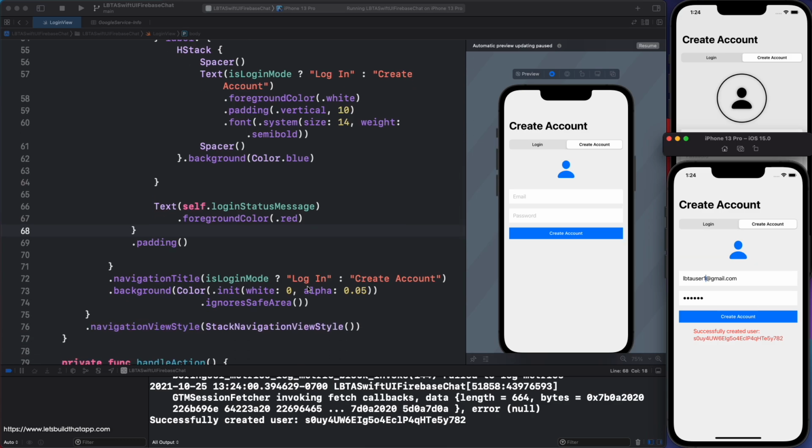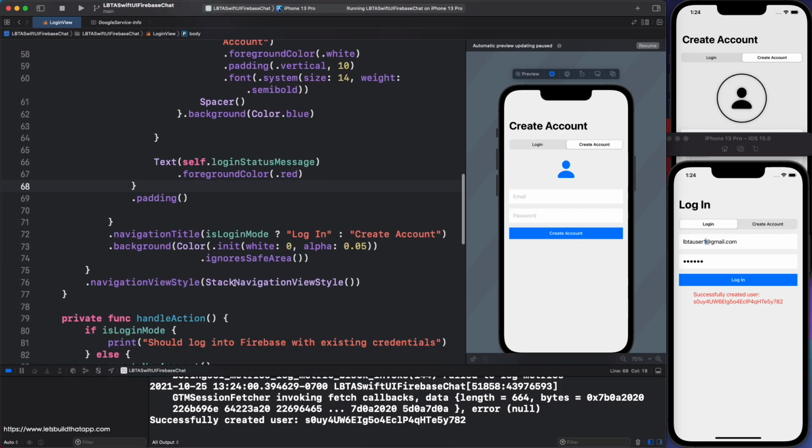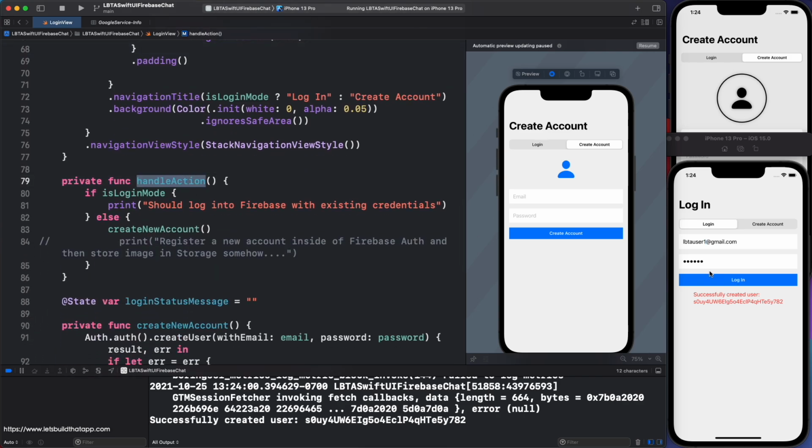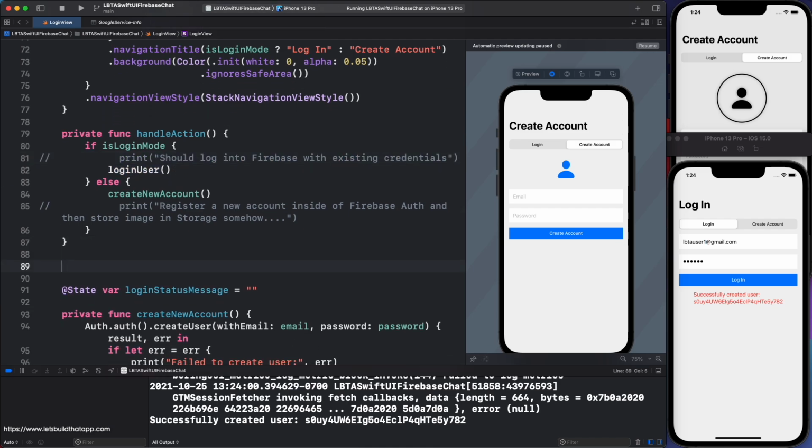All that we have left to do is instead of creating an account, right? We are going to instead want to use the login as well. In other words, whenever we handle the action right here, we still have to handle this if statement, or this clause rather. So the way I'm going to do that is I'm going to say login user, and this is a brand new function, which I'll have below. Fun stuff here.